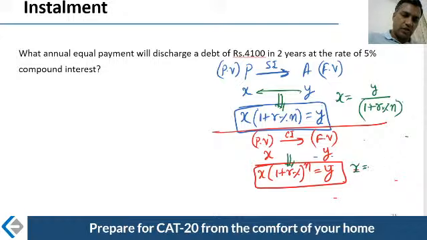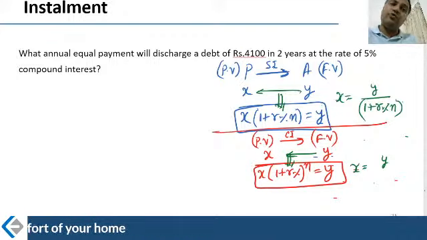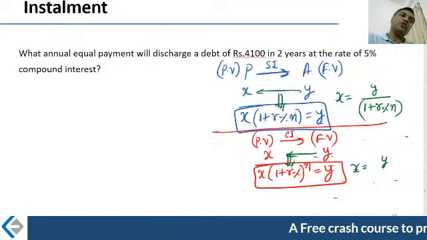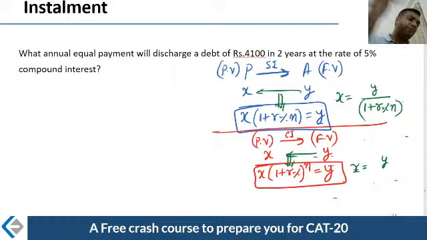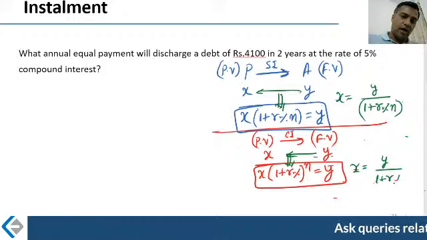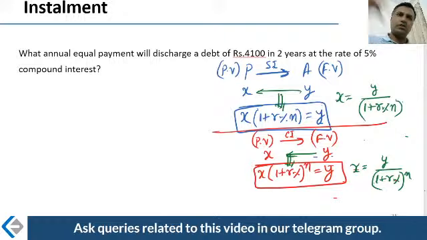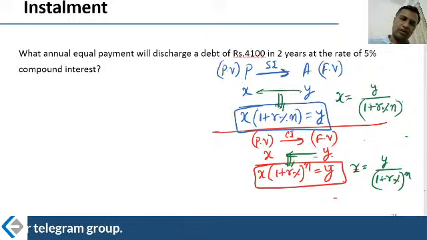Same here: X is nothing but Y divided by 1 plus R% raised to power n. What if you are traveling from future to present? I'm promising something in the future, I'm showing you a dream. Therefore, what is the present value of that money today? We look at the future, then we prepare in the present. Reverse integration is what we do, not only in finances but in all areas.